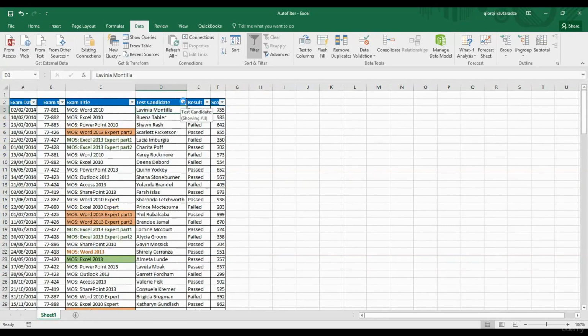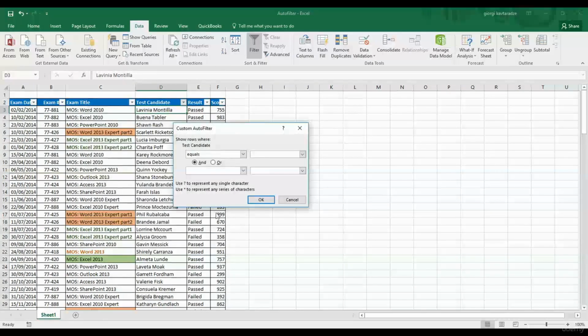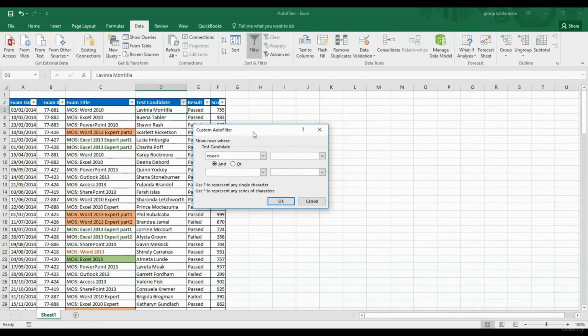Let's clear this filter, then open the AutoFilter dialog for the text column and click on Custom Filter. We are already familiar with this dialog box, so let's focus on the bottom part of the dialog box. This gives us instructions for using the question mark and asterisk characters as filter criteria.